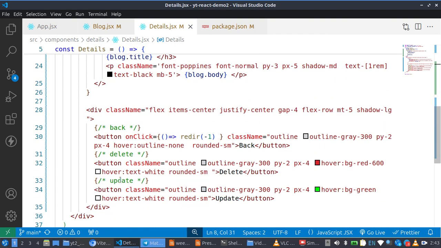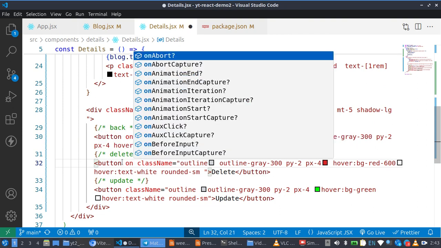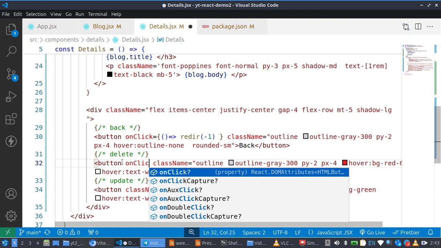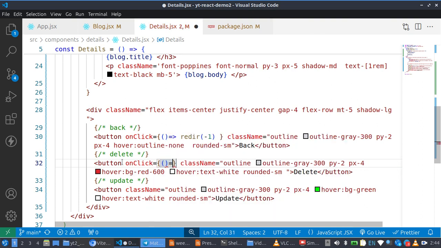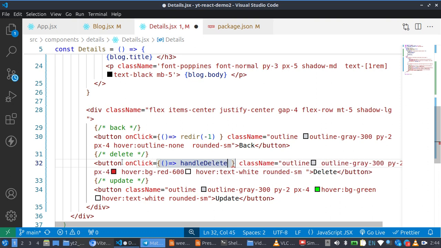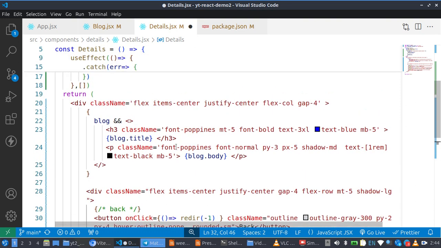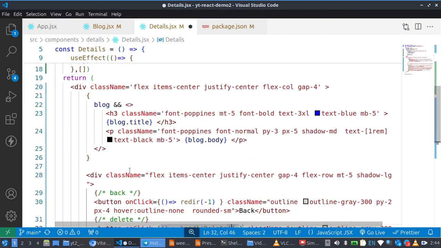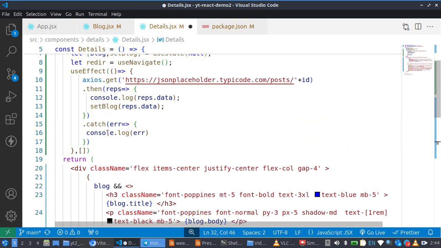So once again I'm going to add an event listener here. So on click, our anonymous function, then I'm going to put handleDelete, just like so. So we will now create the function here so that when we click on this button, it's going to run this function, just as we learned in our last week.